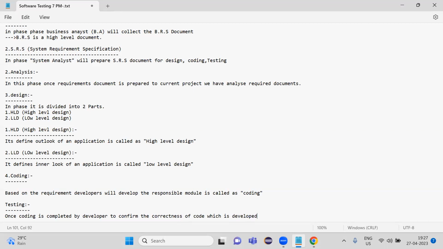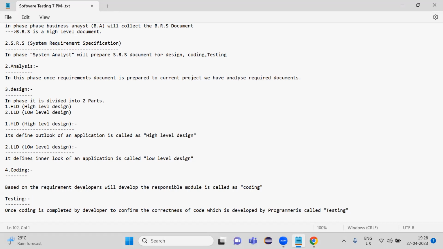Who is the developer? It's coders, programmers. Which is developed by the programmer, those things we are going to test. That is nothing but testing. You are not going to write any code, which is already written by the developer. Those code you are going to verify in our application. Is it clear? That is nothing but testing. Is everyone clear?